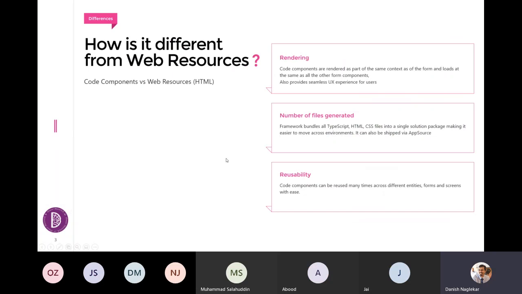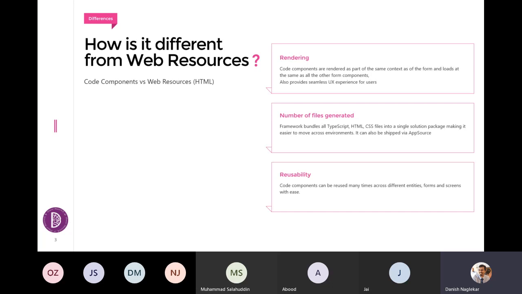So why was there a need of creating this PCF control? We already had web resources where we could write HTML, or we could use AngularJS or Vue.js or React or whatever web development tools we have, right? The need for creating PCF control was that when web resources render, you don't actually get the context of the app.